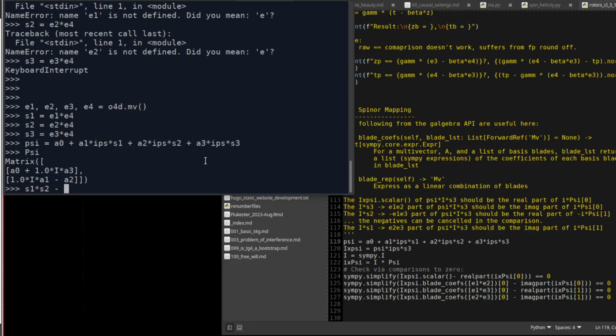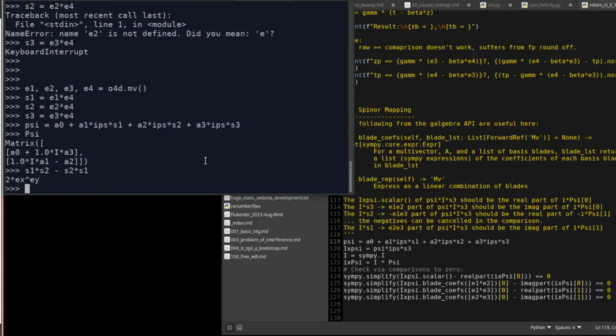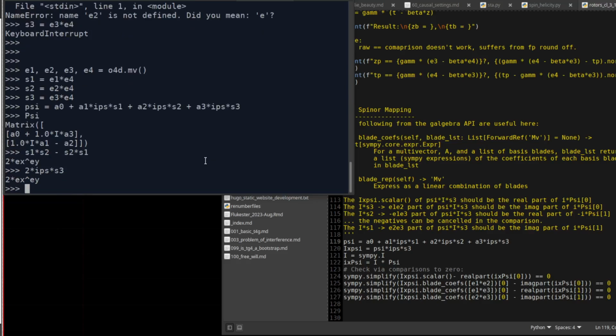Checking the commutation relations is really simple. Remember, that was supposed to be twice I S3, 2 times I, that's the I for the pseudoscalar. S3 should be the same as that.